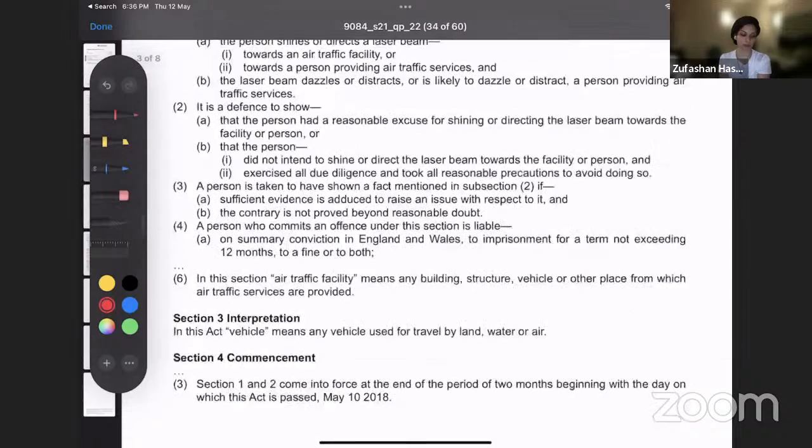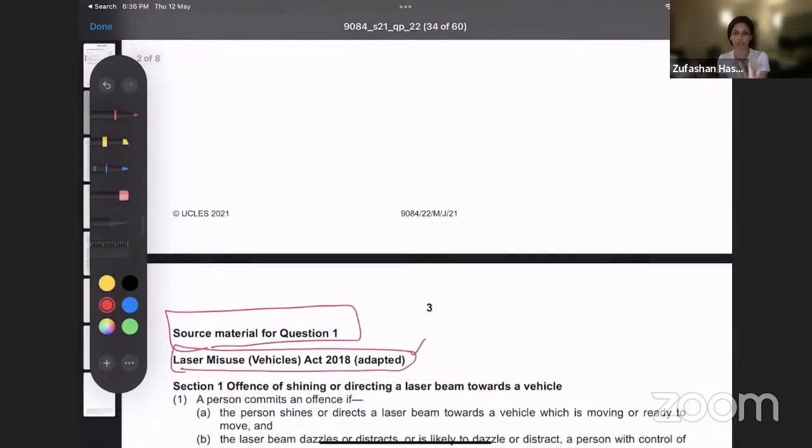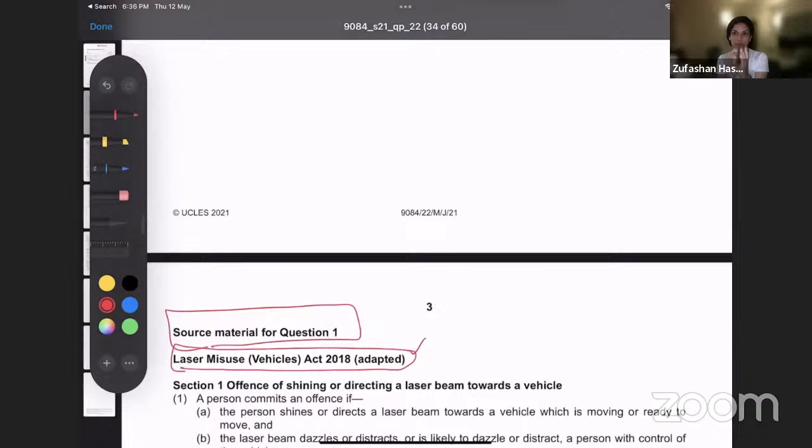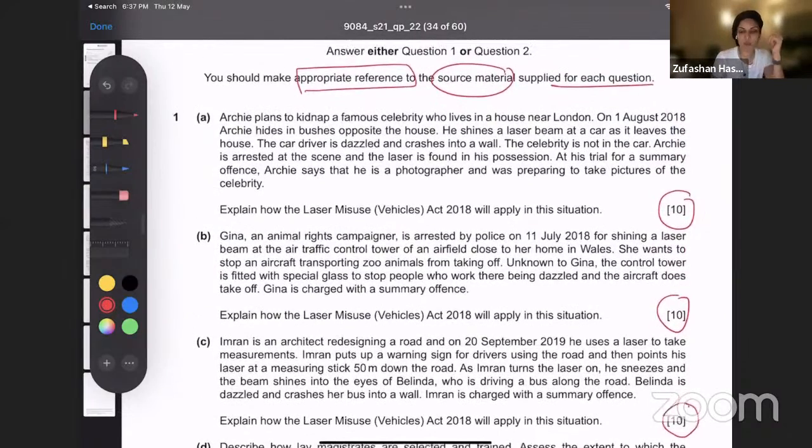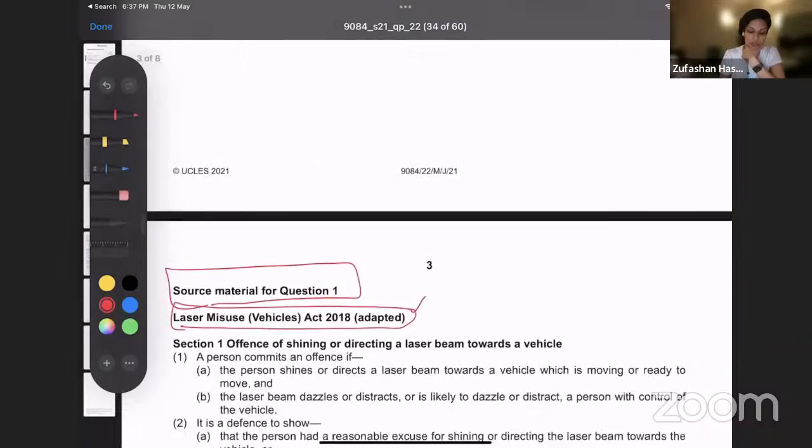All right. Now, in a different paper, they may give you regulations that may be labeled differently. It also can be just cases. So make sure you see what the examiner is giving you. Now, many kids will look at a P2 question paper and say, you know what, it's very difficult. How can I possibly read the situation and also read the law given to me?